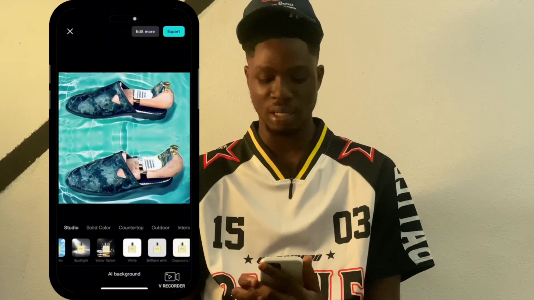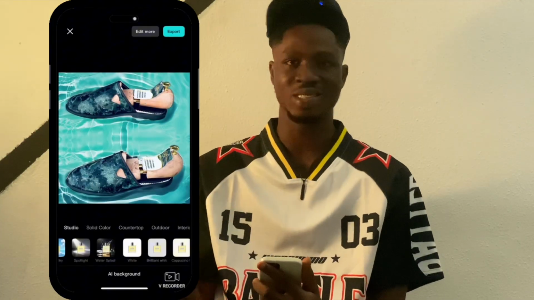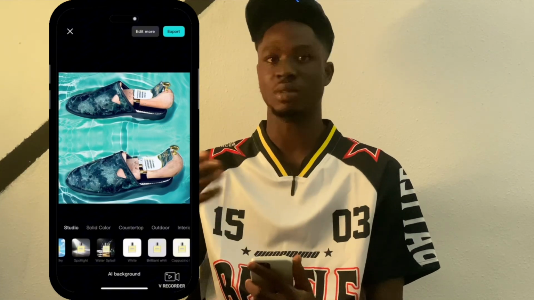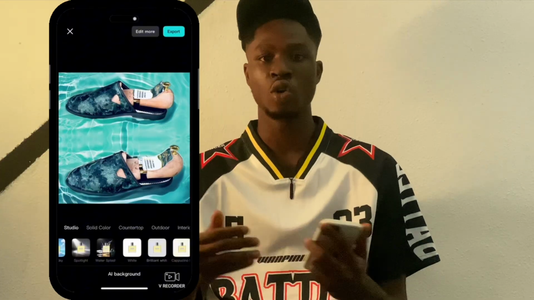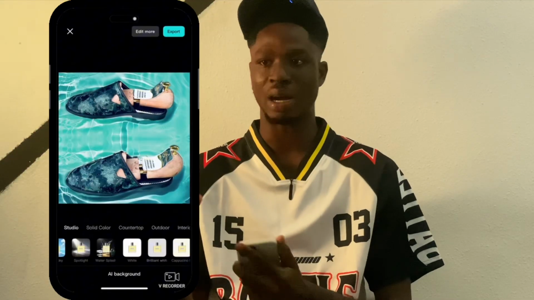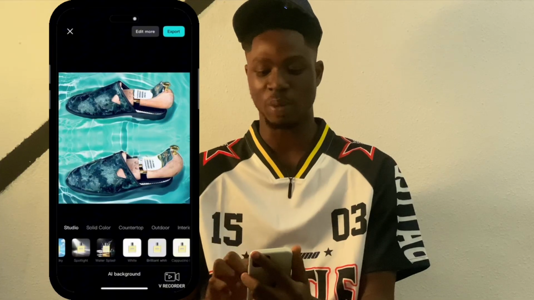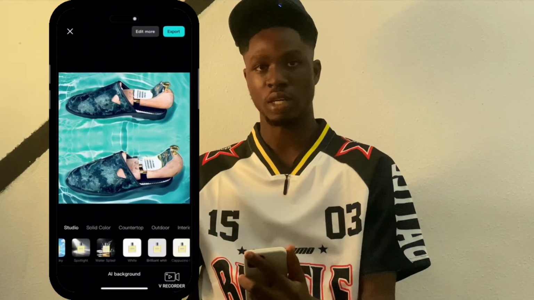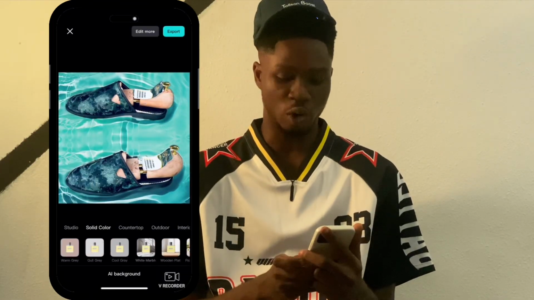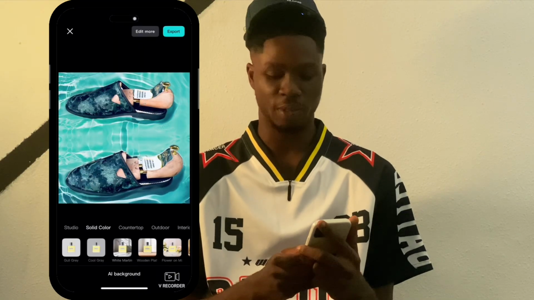But also, it is very important to know how to use this. For instance, I can't be using this water background for a shoe product. It doesn't match. It doesn't really go for it. I can use that for a water product, let's say a water bottle product, or a product of a drink, just let's say a Fanta drink. Any product that consists of drinks, literally. I can't use this particular one for shoe products, or for handmade products. You understand? So it's also very important to know the kind of template to choose for this.